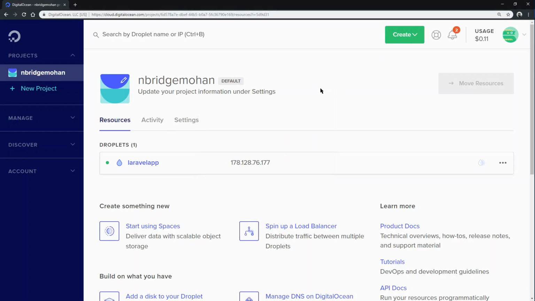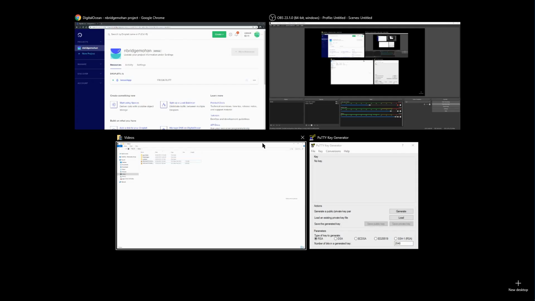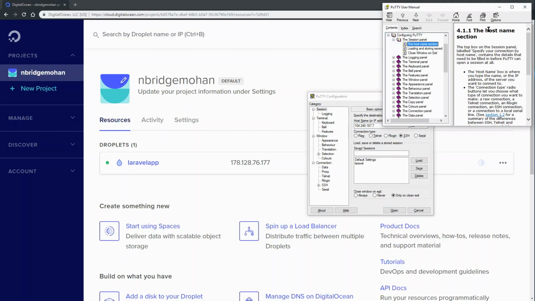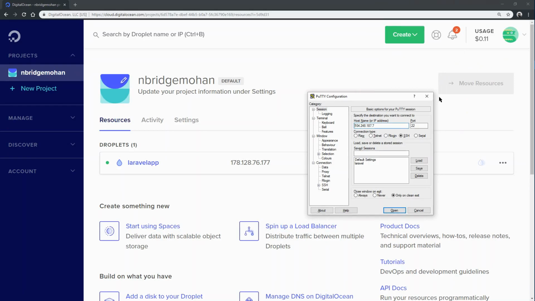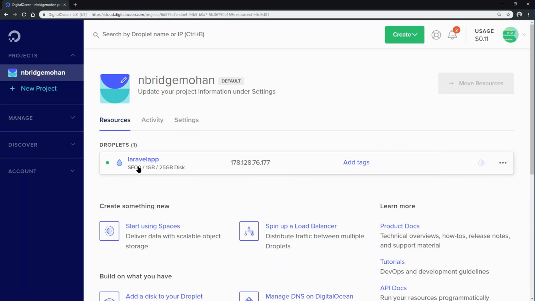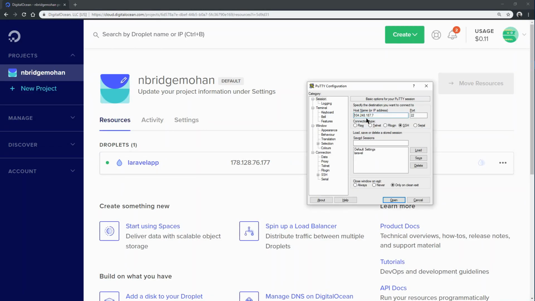Good. So we have our droplet. Let's go ahead and connect it. Let's copy the IP address of our droplet, and let's open up Putty, which should be somewhere around here. Alright, so the tool that we'll be using to connect to our droplet is called PuTTY. Link to download will be in the description. We'll want to take the IP address here that was created by our server and plug it in here.